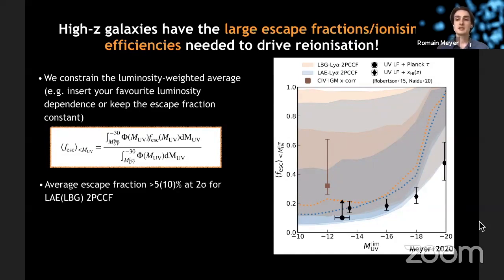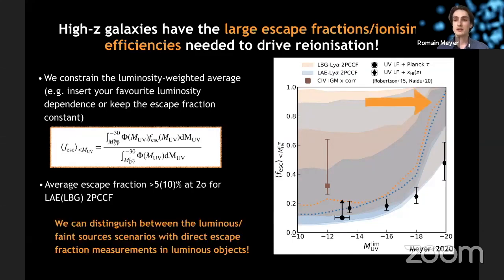So how do we distinguish between the two cases, faint galaxies dominating or bright galaxies dominating? Well, remember here, the constraint is that if only bright objects were contributing to reionization, they should have on average about 90–100% escape fraction. So let's go and measure the escape fraction in these bright objects and see if they have 100% escape fraction or not. And then we can tell if the faint or bright objects are contributing the most. So how do we do that?